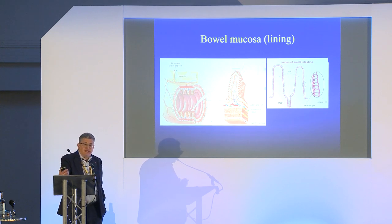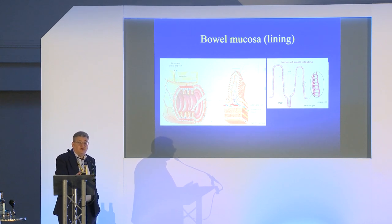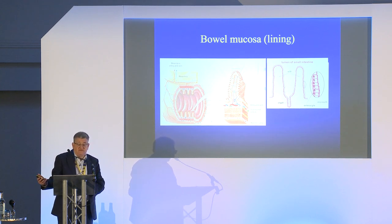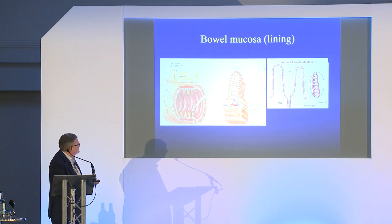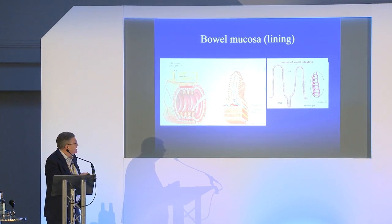explained that the lining of your bowel is extremely complex, and it's composed of a whole series of folds. And within the folds, there are further folds. And on top of those folds, there are even further folds, such that if you stretched out your entire bowel mucosa, it would cover three or four tennis courts in surface area. You'd probably die, which wasn't a very useful observation. But what it, I think, served to exemplify is that there's a huge surface area available for the absorption, not only of food, but of fluid and of water in your bowel.